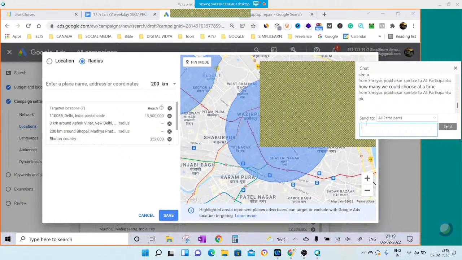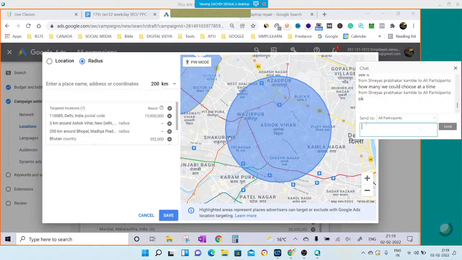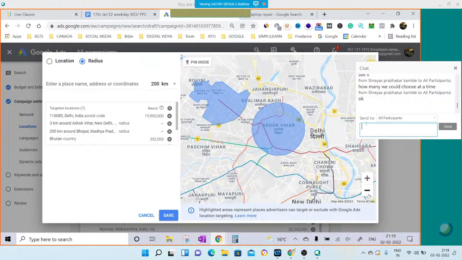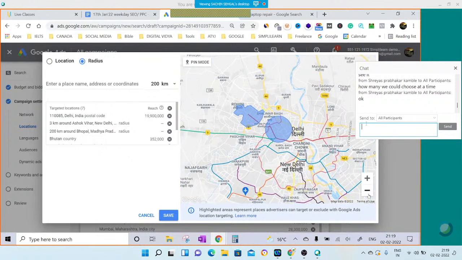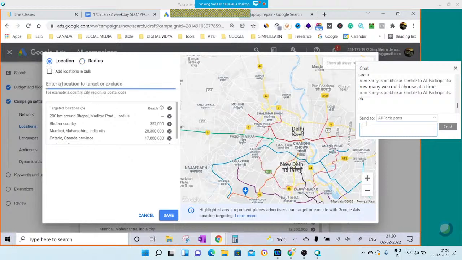Yeah. So there is one other thing, from Shreya's question, I'm getting it. Suppose I want to take multiple locations from Delhi because I maybe don't want a few of the areas showing my ad. So rather than choosing one, then one, then one, to make my 10 or 12 radius markings, what I would choose is this: suppose I do not want to show my ad in Janakpuri or any of the areas. So I'm just going to remove these Delhi parts, this one and this one. Okay. And now I'll choose the whole Delhi. I'll come into location and choose the whole Delhi now.